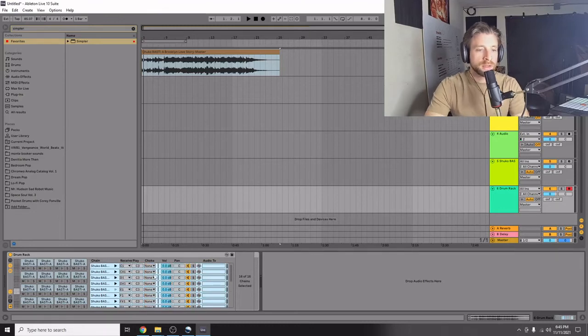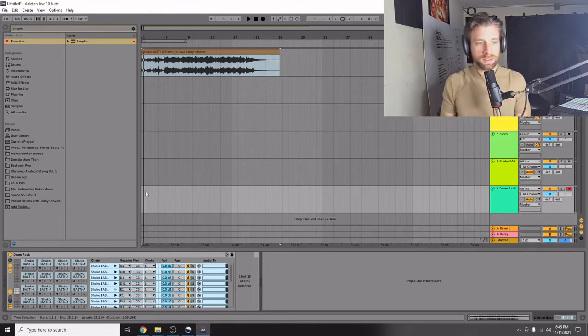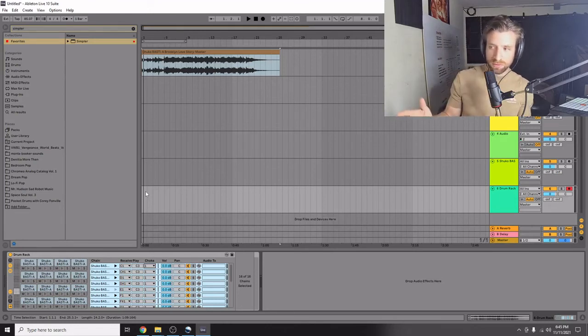And there's a column here that says choke. So set that to 1. And basically that's just telling the drum rack that only one pad can be played at the same time. So this way it automatically fills in every space because it'll continue until a new pad is hit.